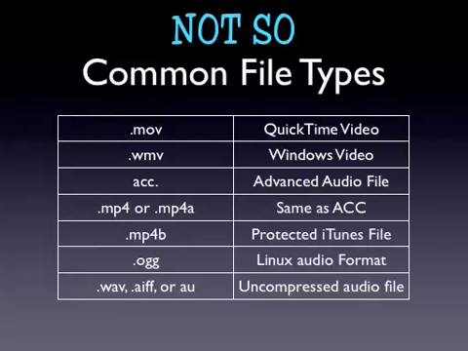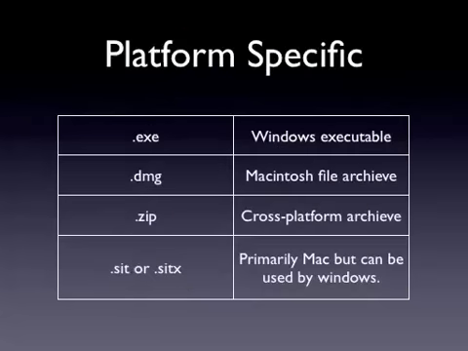So you sit down, you record a podcast, or you record something to be put up on the web. You're not done. You have to go ahead and compress it and convert it from those file formats into MP4, MP4A, MP3, ACC, something else. You have to compress it because those file types create files that are very, very huge, and so they don't work well when they're being transferred from one computer to another. But they do work well when you're trying to create content on your own computer.